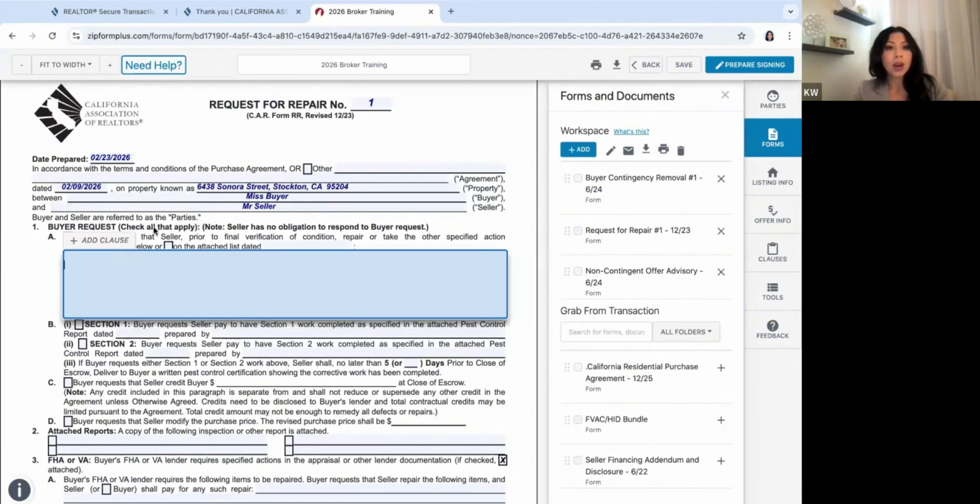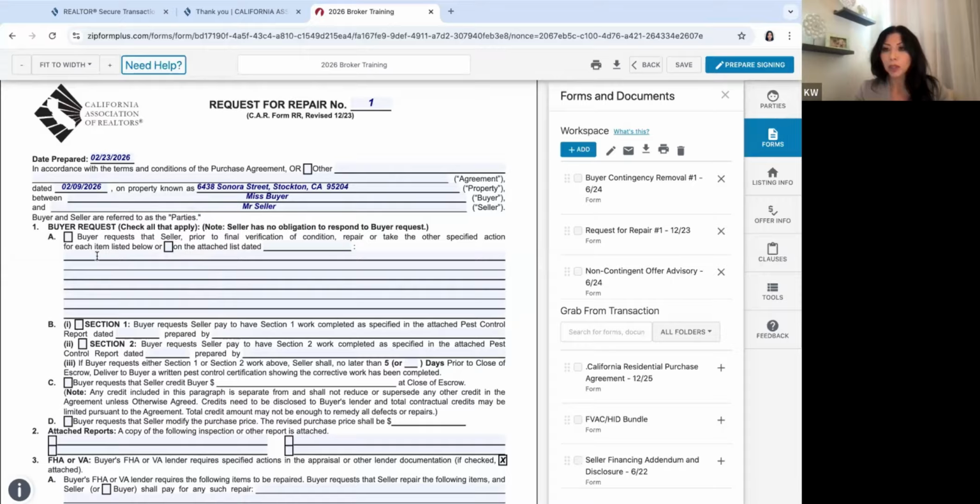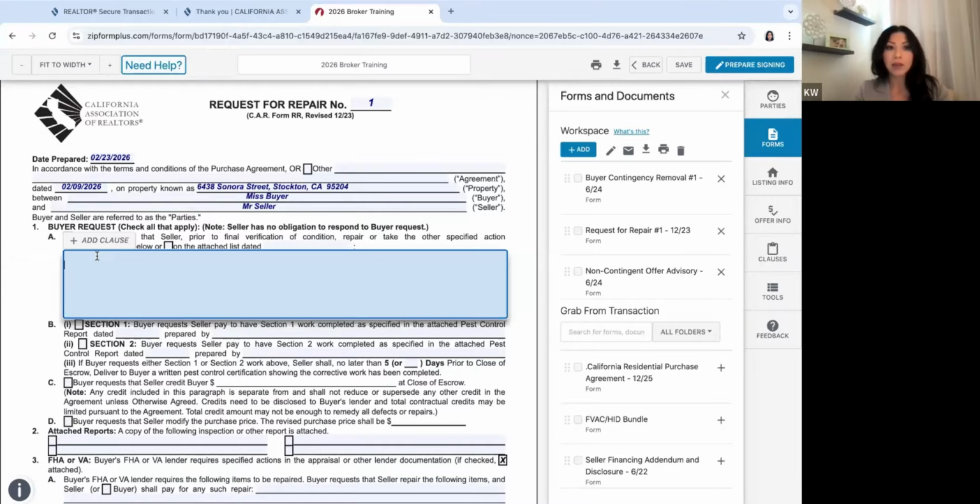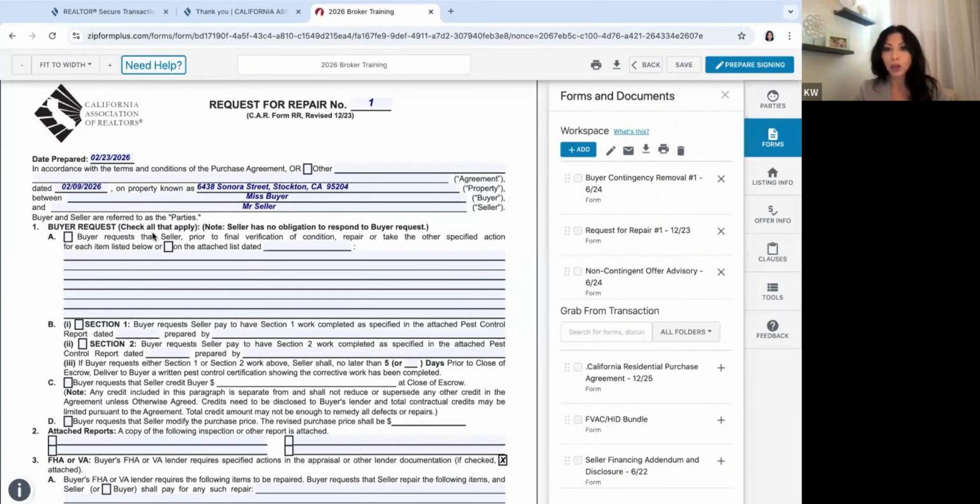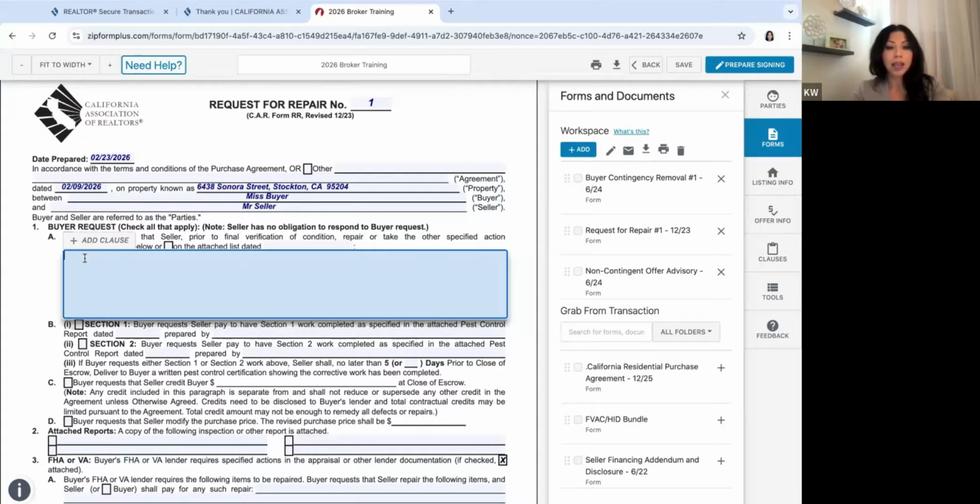Let's do this. What I like to do is I get the home inspection or the pest inspection. If I have the home inspection, I like to send the request for repairs with a copy of the home inspection, and I like to line item it out. So let's say G-1. It'll look something like that in the home inspection. Kitchen.